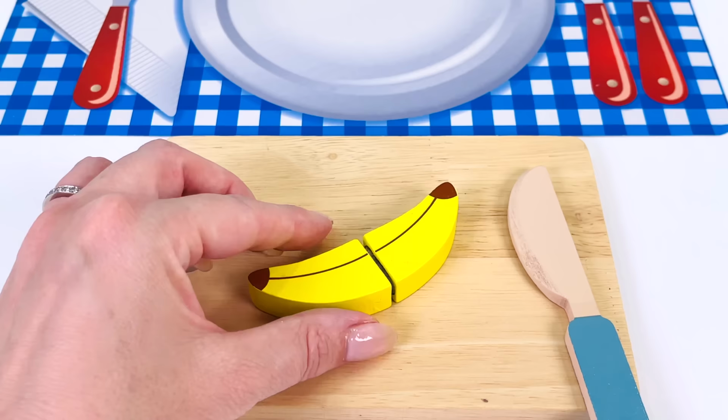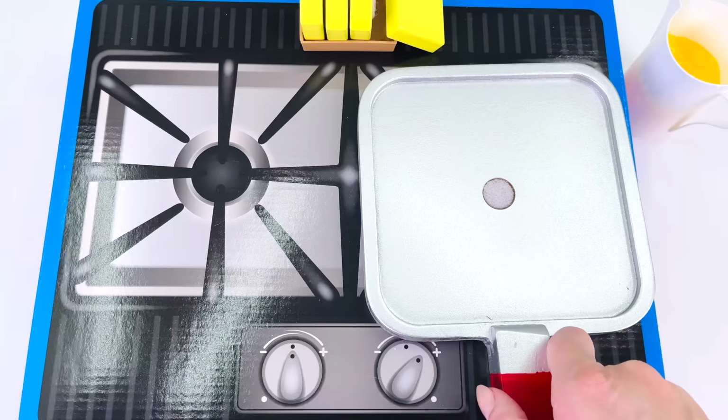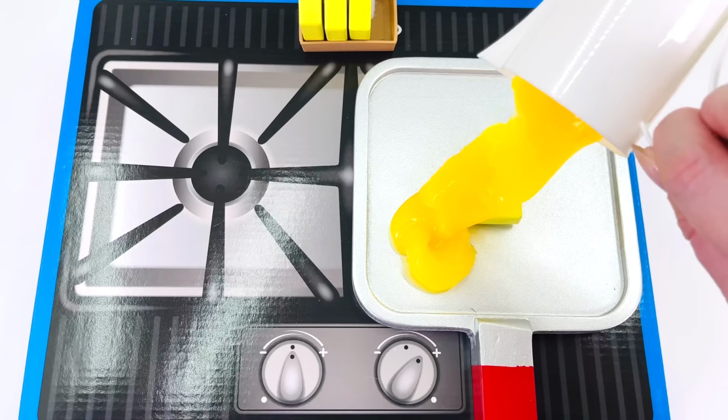Now just cut a slice. Great. Now all I need to do is make the pancakes. I'll just place the pancake pan on the grill. And I think I'll just put this little dab of butter in the middle. Oh, I can hear it sizzling, can you? I have a jug of pre-prepared pancake mixture. And I'll just place it carefully on the pan.